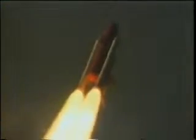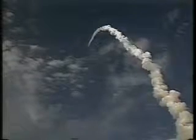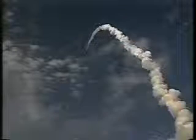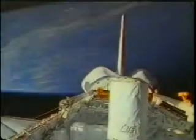As Dick mentioned earlier, we must have launched at the only hole in the clouds there in Florida, so we were real glad to get airborne and apparently real lucky too, based on the way the weather patterns were shaping up. And you can tell by the smoke stream that there's very little wind shear up at higher altitudes. A pretty calm day as far as that goes. We'll welcome relief at about 2 minutes in the flight. The solids separate, and now we're on the 3-minute engines. And then, like we said before, everything worked just perfectly. Just absolutely a beautiful launch, and nothing to complain about.